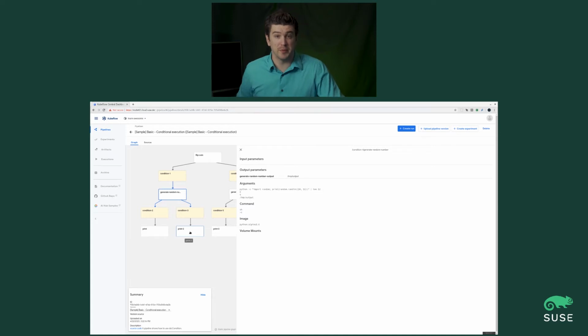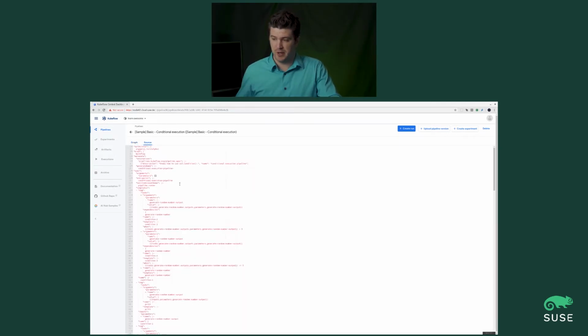These artifacts are built each time a pipeline is run, and you can schedule the pipelines to run nightly or when there's changes or whatnot. And you get to build up these artifacts. So you get better insight into your pipelines, how they were running, why they were running, and what decisions they made. And you get this really nice UI. Then you can switch over and look at the source of what that pipeline is.